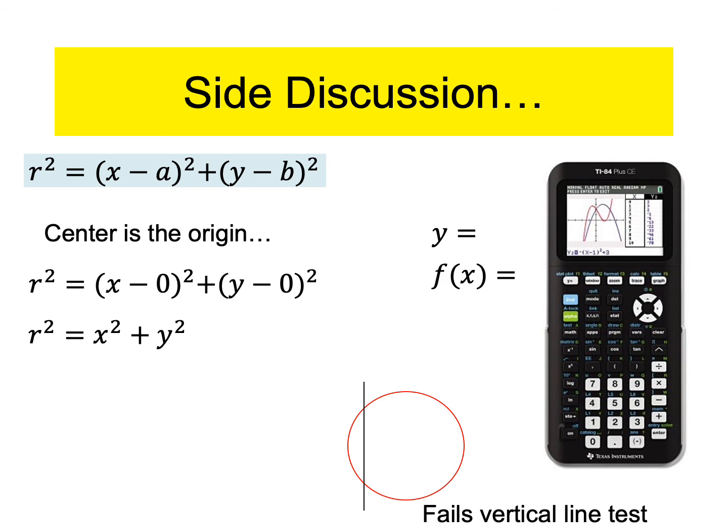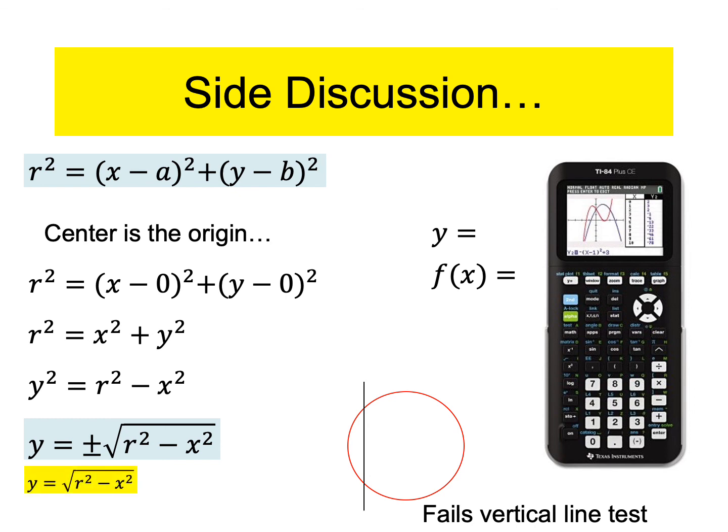So remember, we were trying to get it to say y equals. We can do this a little bit easily. Subtract x squared from both sides. Notice I put the y squared on the left there. And then we simply take the square root of both sides. Now remember, when you take the square root, you get a positive and a negative value. And that kind of looks like the equation that I just gave you. In fact, it is. I'm just going to break it up into two parts: y is equal to plus the square root of r squared minus x squared, and y is equal to negative square root of r squared minus x squared.